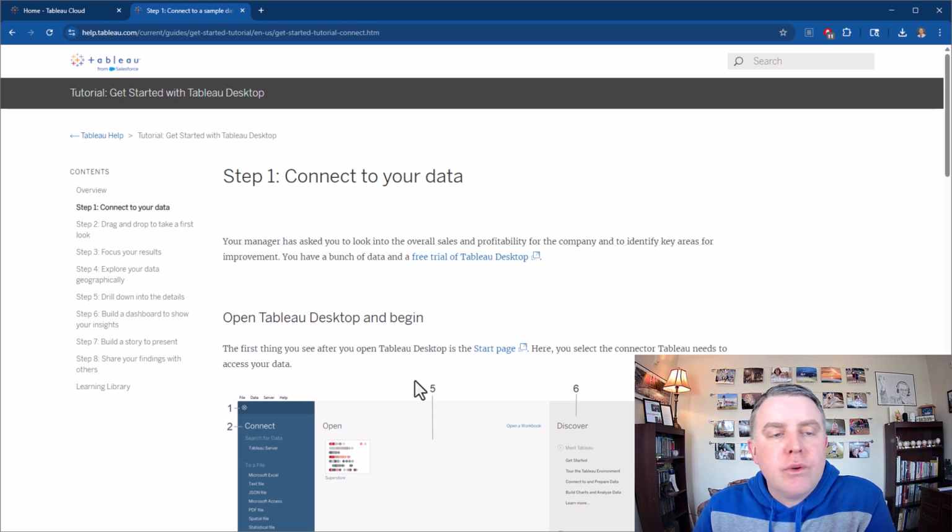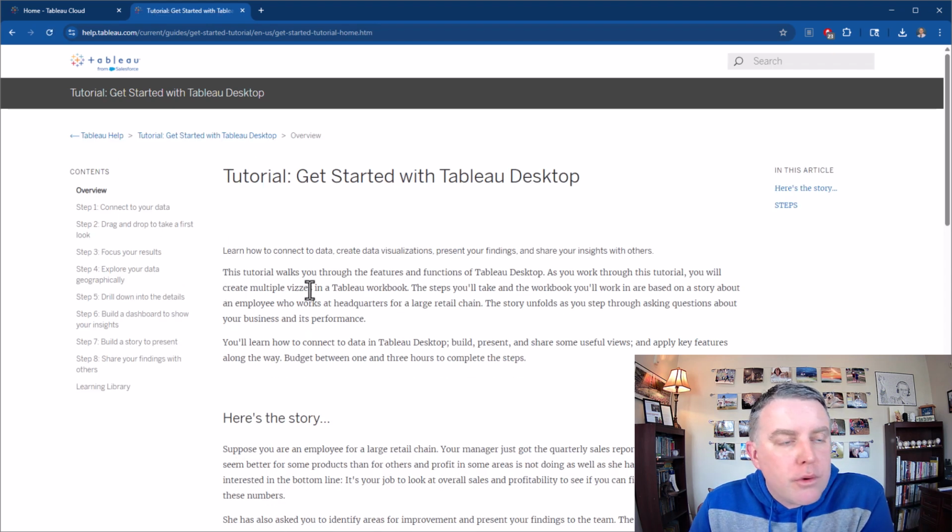It allows us to take data that you would expect to see in Microsoft Excel or Google Sheets, in a tabular format, and work with that data and present things visually in the form of charts and graphs and heat maps and all the different types of things. So we're going to walk through this tutorial to learn about what we can do in Tableau. So let's get started.